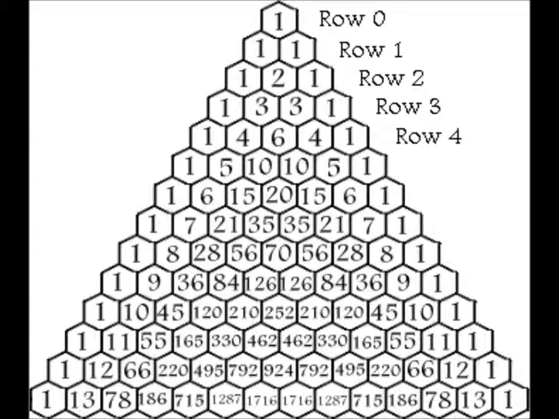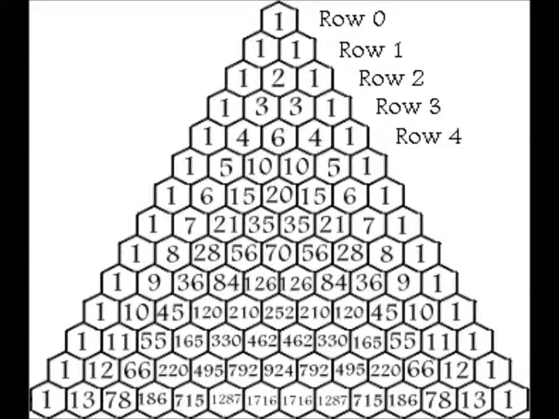First you have to realize that everything on the outside of the triangle that you don't see represents the number 0. They're just not printed there. Now you'll do the same to create the second row. You add 0 plus 1 equals 1. Then 1 plus 1 equals 2. And then 1 plus 0 equals 1.